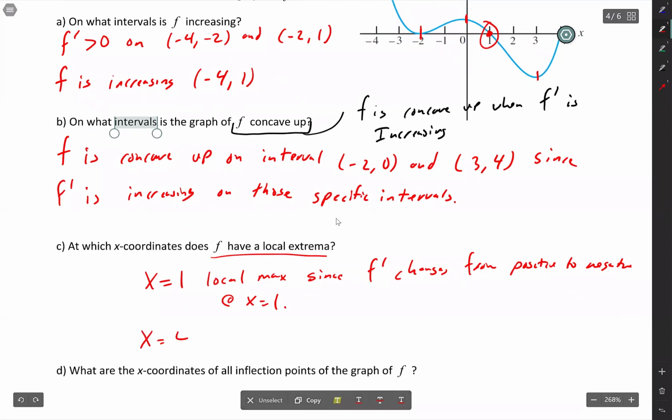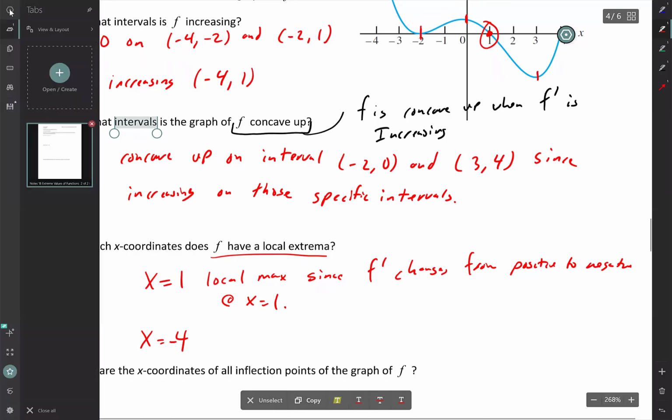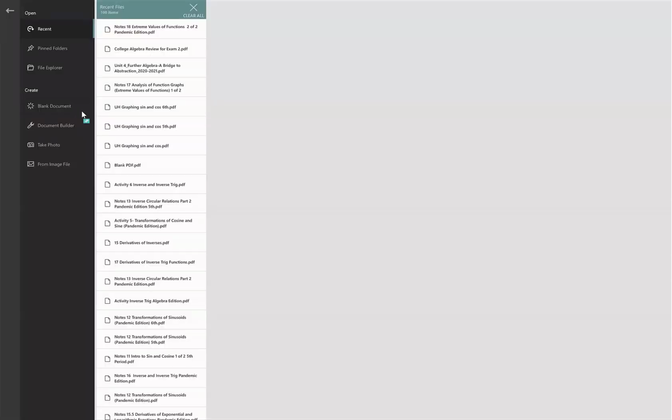Okay, and then I went ahead and told you that x equals negative 4 is another, and a lot of you were looking at me confused. Negative 4, and also 4 as well, but we'll tell you why. So if we go to the notes from last time, I'm going to make it quick. Was it note 17?